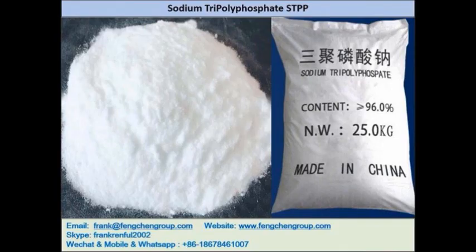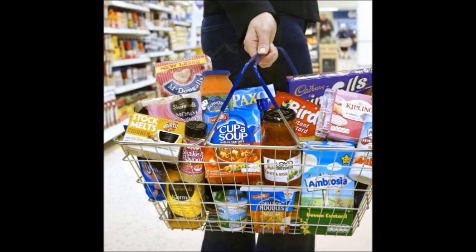And where it's placed, of course, lets you know the amount that is in the product. If it's near the top, there's a lot of it. If it's near the bottom, there's less. And if it's by the label that says 2% or less or 1% or less, then you can have a good idea of just how much the product contains.